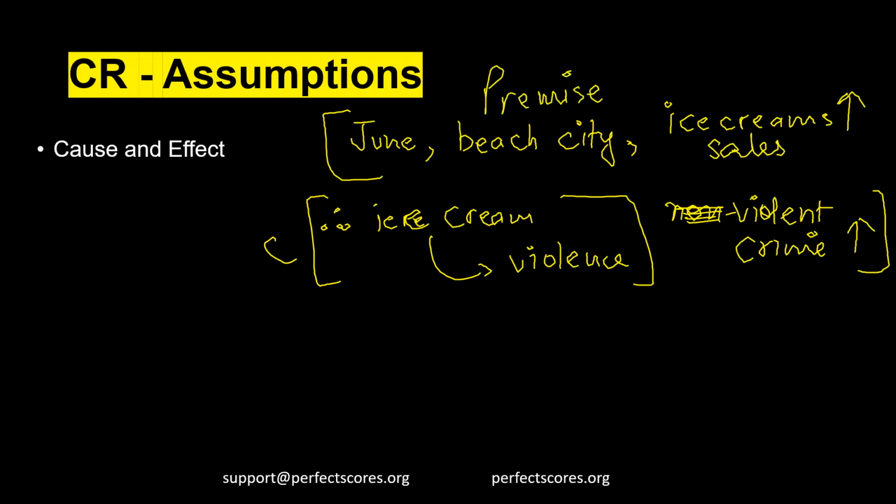Now, I think Priyanka is the one who attended the previous session live, and a few others might have watched the previous class's video. So let me ask you this question. What do you think are a few assumptions in this kind of cause and effect relationship? And I covered that in the last class as well.